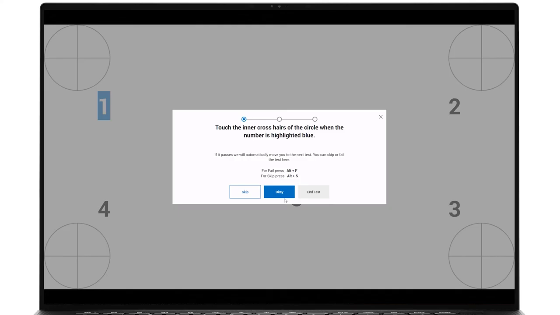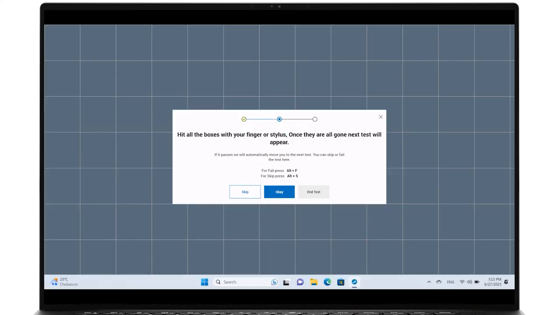test. If after all these steps you're still having issues with your touchscreen, contact us through social media for further assistance. There's also the Dell Community Forum where you can see what others have to say about the subject.